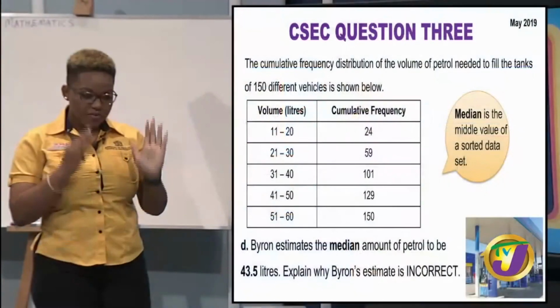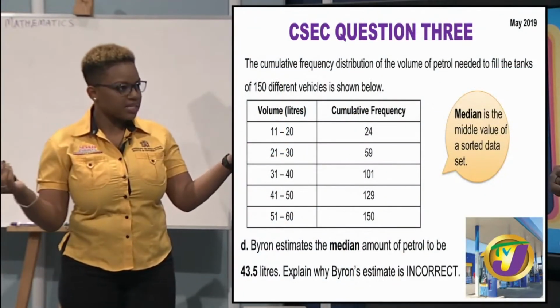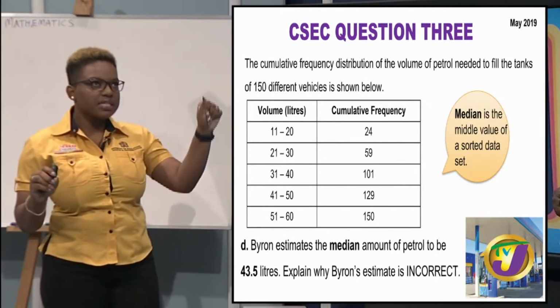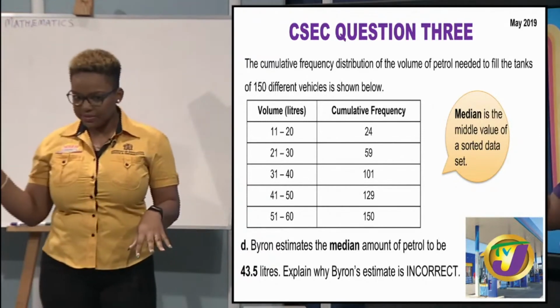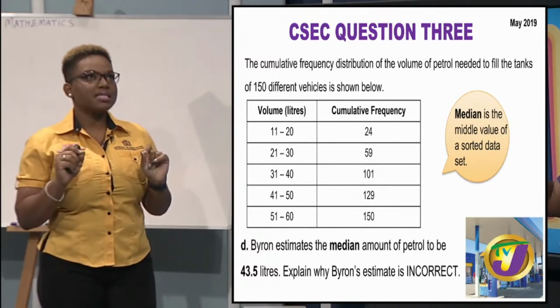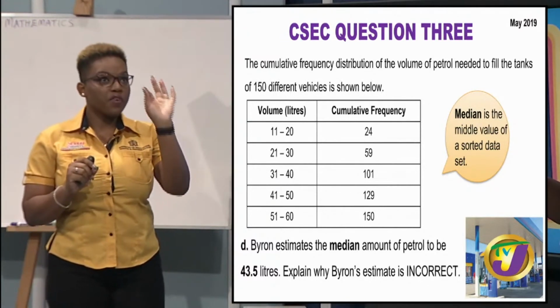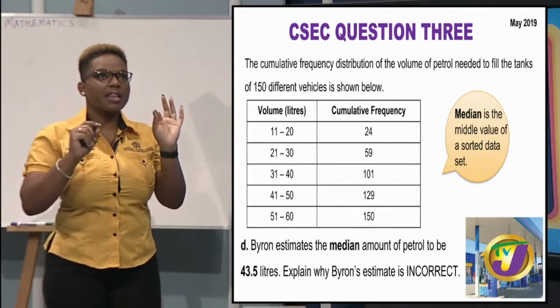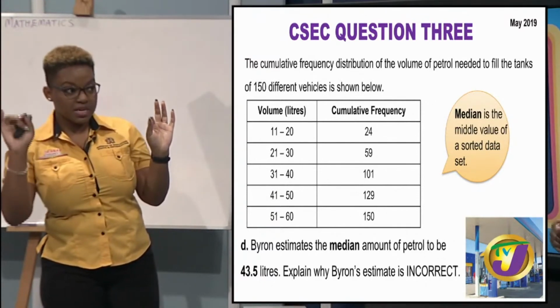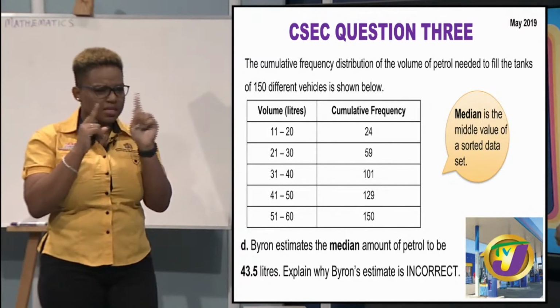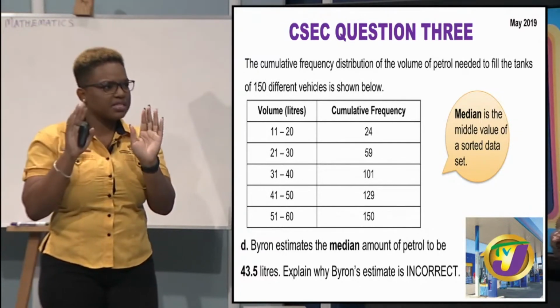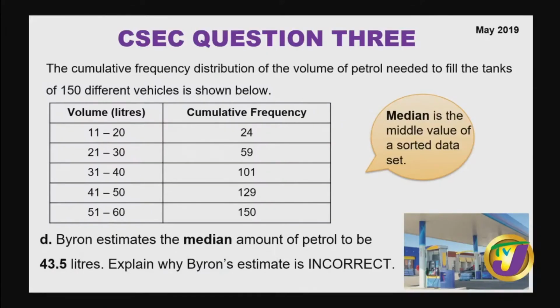No, I'm saying that I'm dividing my data set into two halves. That means I have 75 values on one side and 75 values on the other side. If I have the 75th value from the first set, and then the 76th value, which would be in the second set, I'm looking right in between there, a difference of 1. So we're looking at position 75.5, pretty much. So we're looking for the median halfway between the 75th and the 76th observation.